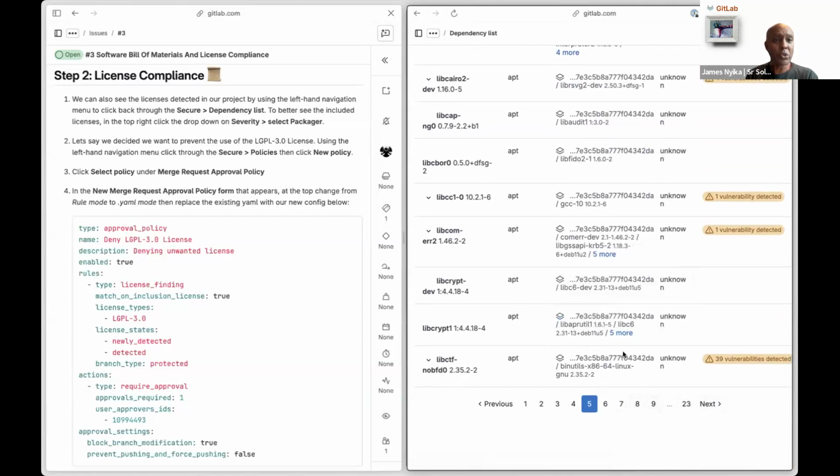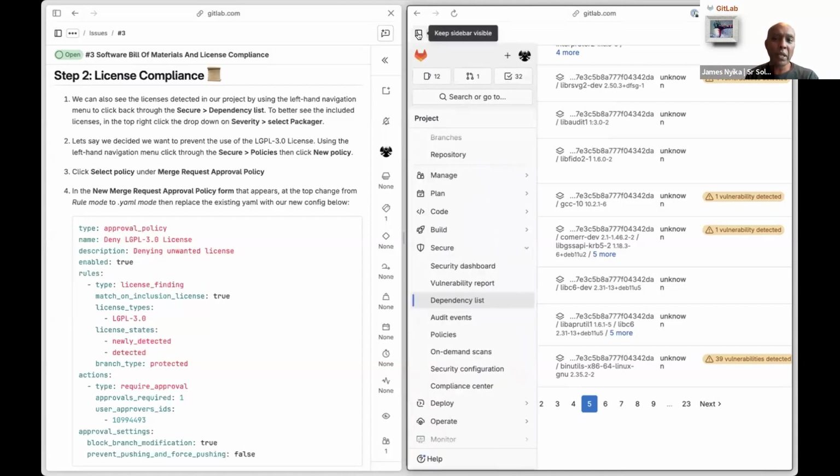So let's say we want to prevent the Lesser GNU Public License, one of many open source licenses that are out there. Any library with that license should be prevented and denied from being used. So let's see how we can do that.